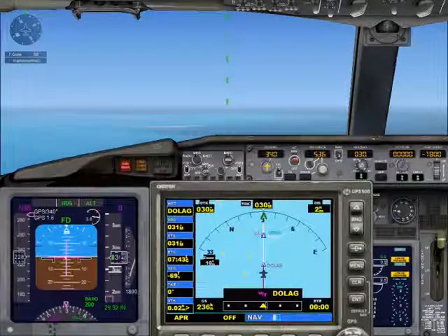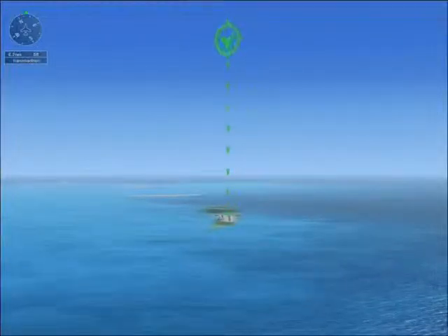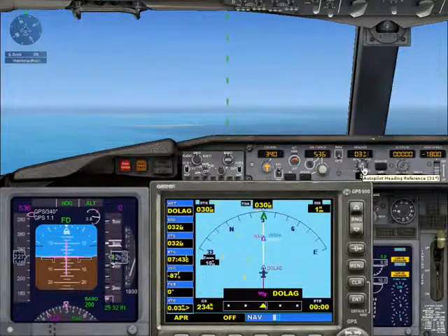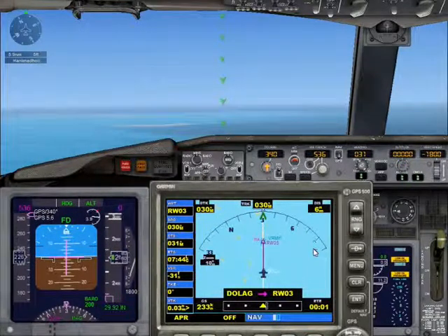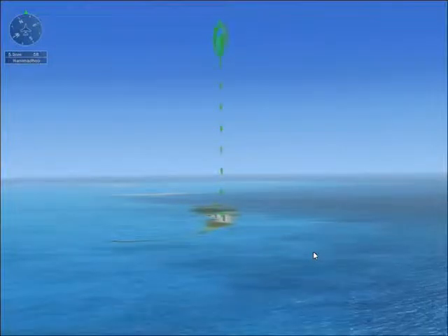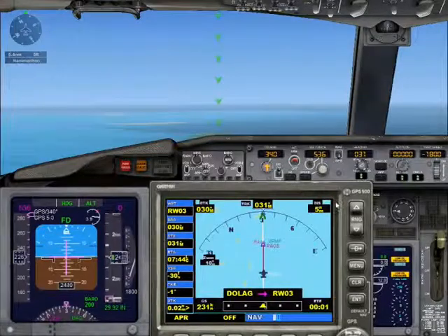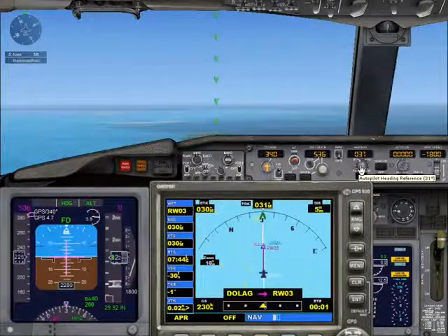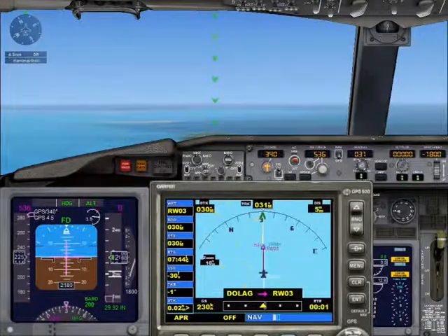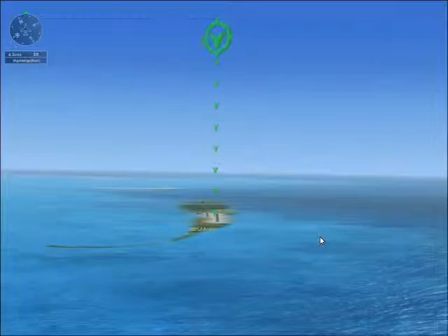We are now on final, crossing 3,000 feet, and we are slightly above the 3-degree glide slope. We would like to land full flaps, and we need that excess altitude because the speed will fall quite quickly in later stages and we need that extra height. Hanamatu Tower, World Travel 1392 on the visual for runway 3, with two engines out. World Travel 1392 in sight, you're number one, clear to land runway 3. Emergency equipment is standing by. Good luck, sir. Thanks — we'll need it.